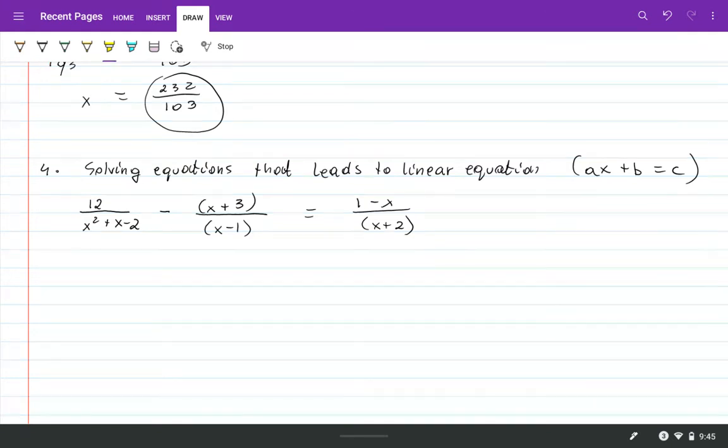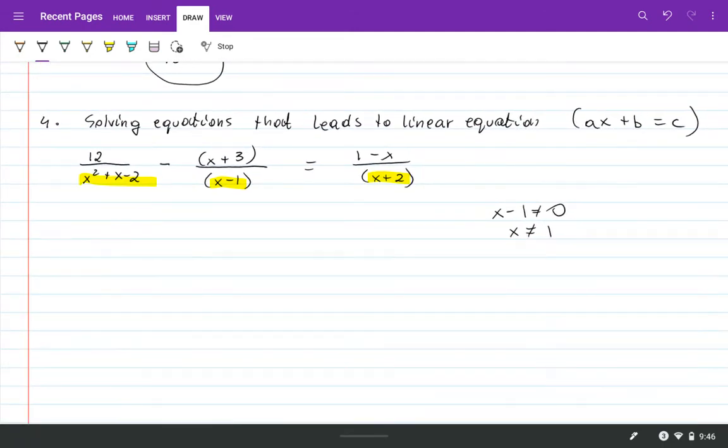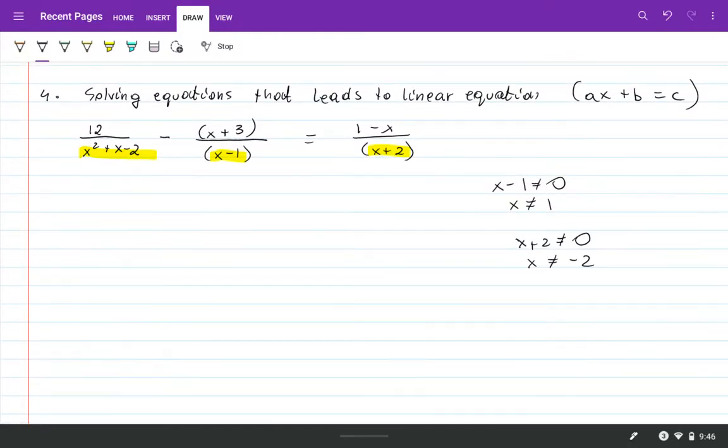So of course we need to give a condition that everything we have in the denominator cannot be equal 0. So I have to give the condition, which is x minus 1 cannot be equal 0, which means x cannot be equal 1. And when you solve the equation, if you end up with 1, that means it's a fake solution. Okay, so x cannot be equal 1. And also we're going to give the condition that x plus 2 cannot be equal 0, which means x cannot be equal negative 2. And of course, x squared plus x minus 2 cannot be equal 0. And I will talk about this one in a second.